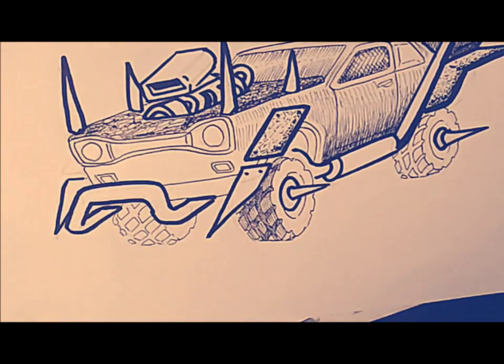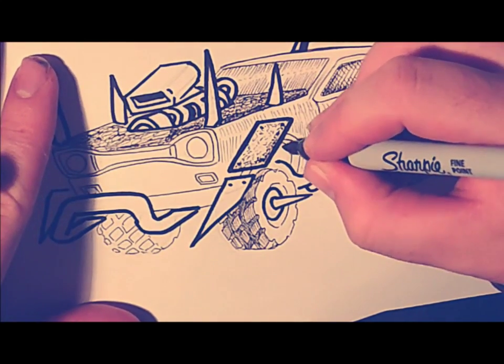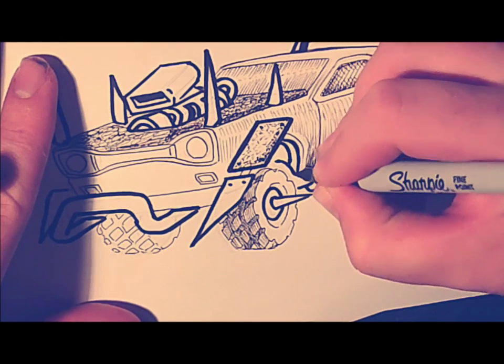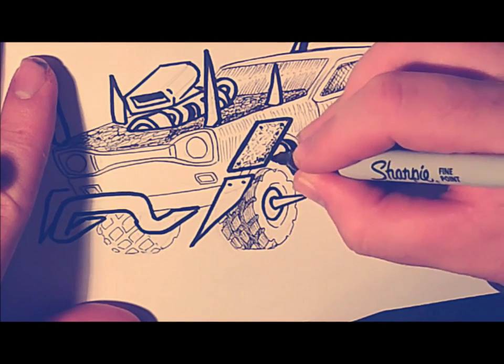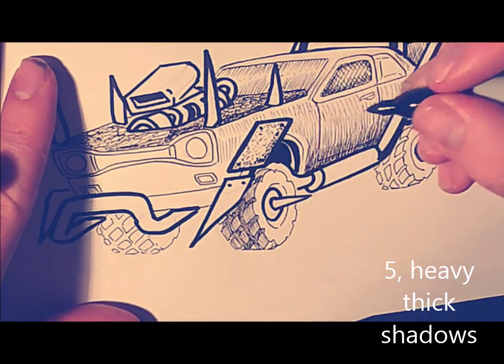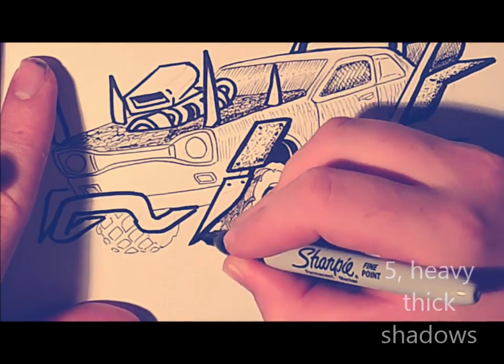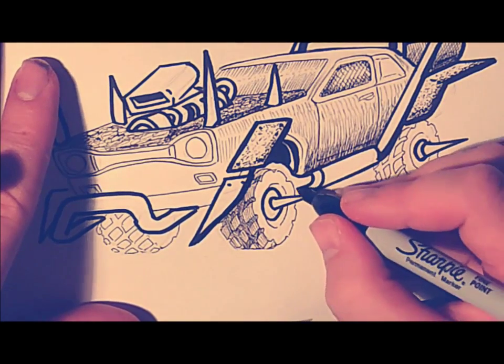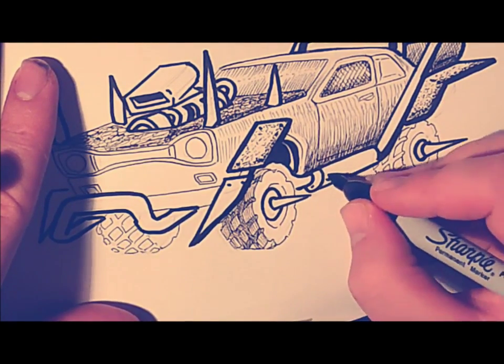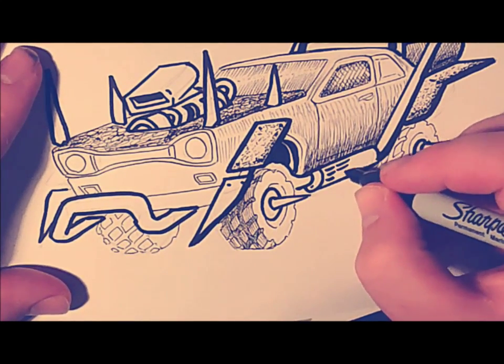Okay, and then my last shading technique is just going to be some heavy black lines. So let's put some thick lines on here for the exhaust.